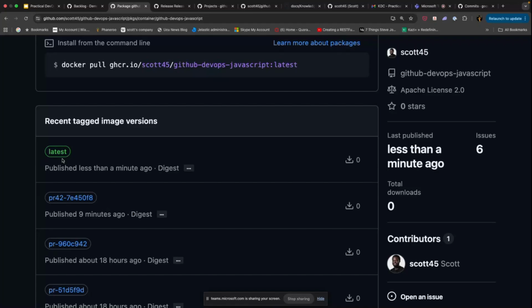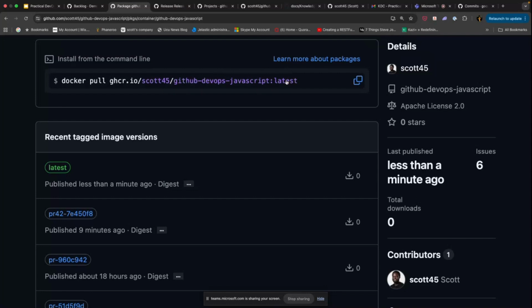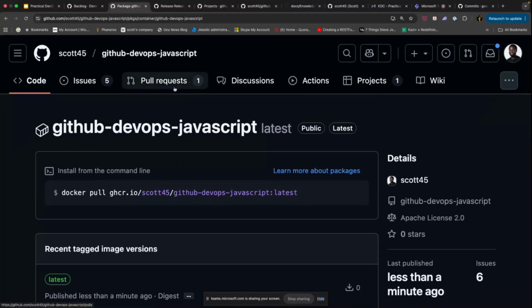Here we go, less than a minute ago. You see the tag on this, it's for latest to show that here we have tested the code, we're okay with it, so we are tagging it with the latest. It means that if somebody is to pull this image and work with it, Docker pull this without specifying that they are working with a dev image, it automatically pulls the latest tag by default. Every time you do a Docker pull, the latest is pulled by default. So we have our image published.